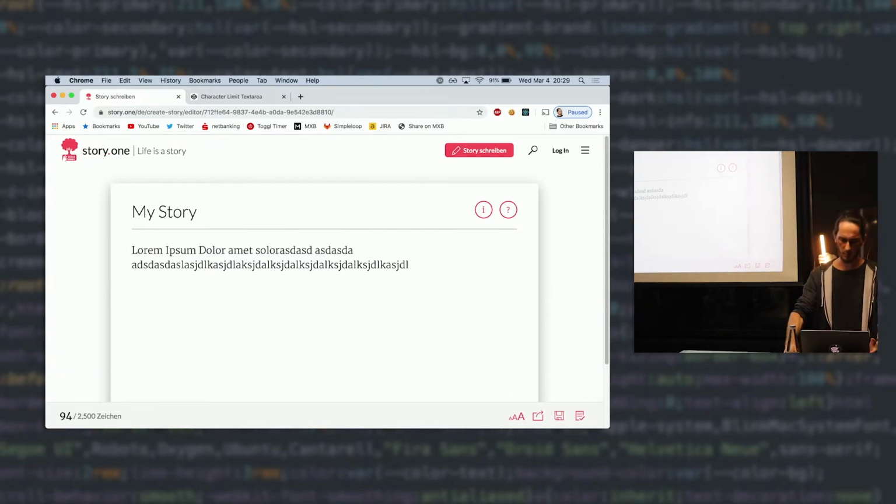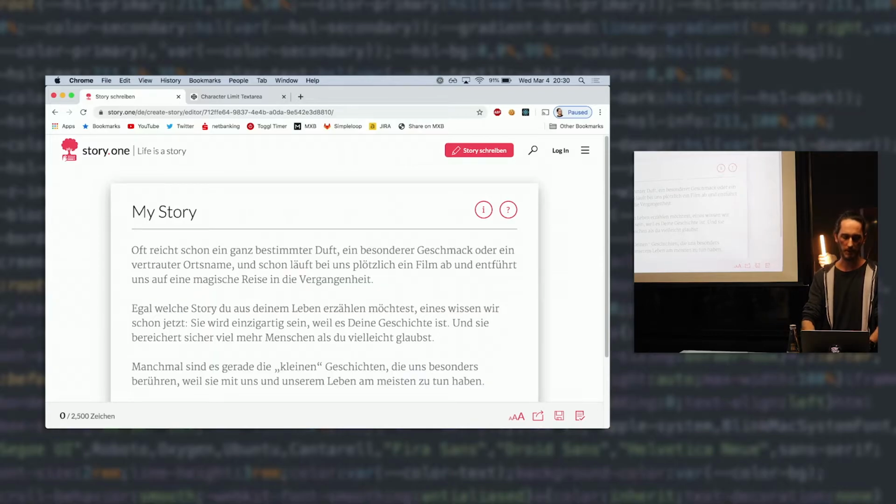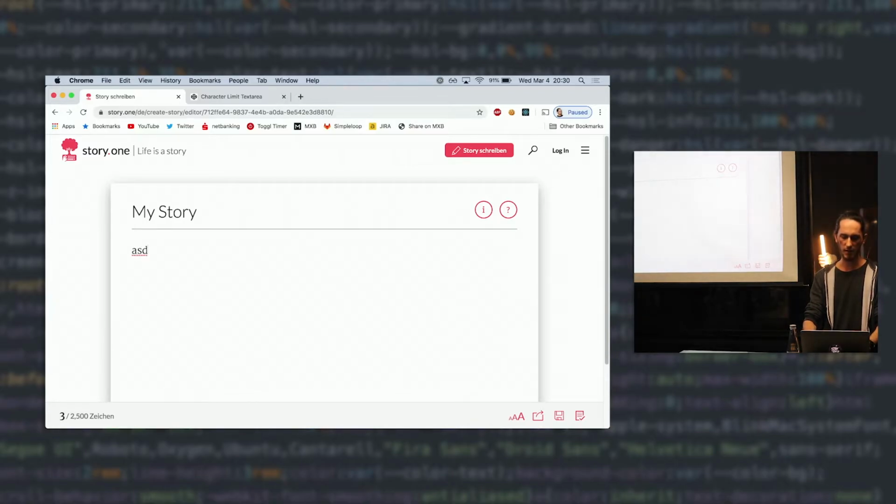I whipped up this demo basically just as a proof of concept for us internally, because I thought, why don't we just make it a standard text area? I mean, it's a piece of text that goes in a field. That's a text area, right? And the only thing missing from that is the character thing where you mark characters as red. You can't do that in a standard text area. You can't select text dynamically in the text area.